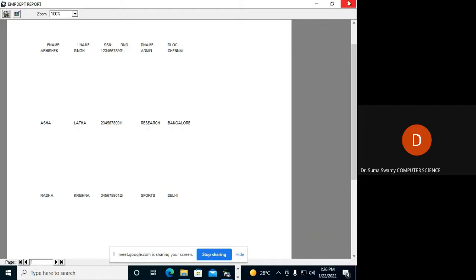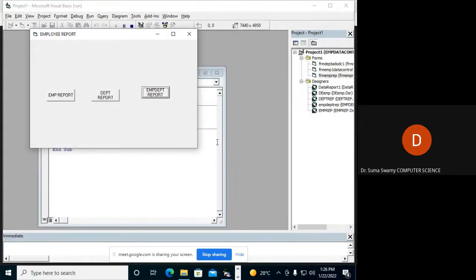You can make it more creative by drawing a table, making it colorful as background. All those things you can do because that is not the technical part, so we are not explaining that portion. Hope everybody has understood how to generate the reports. So this is what you are supposed to do in your project also. We are sharing this video with all of you so that you can use this particular technique for creating or generating report. Thank you all.